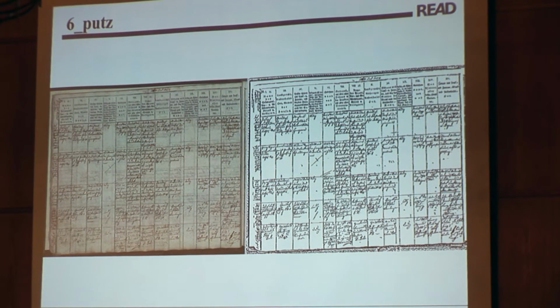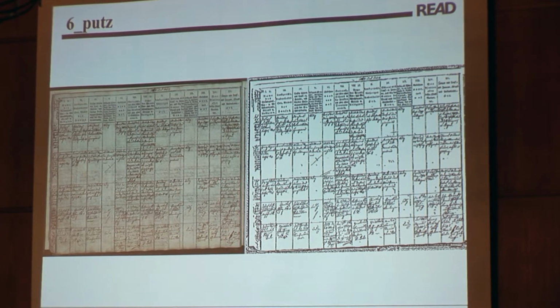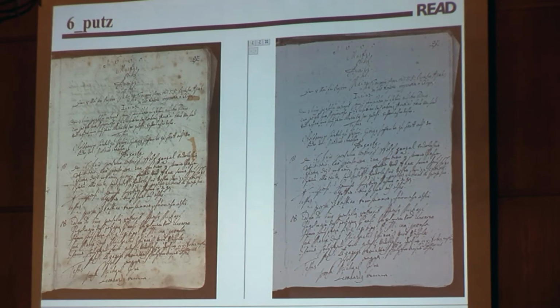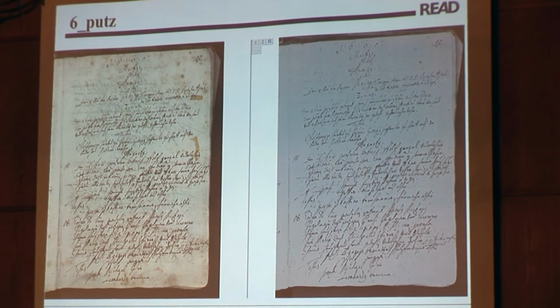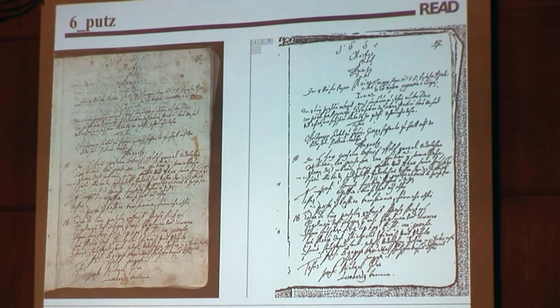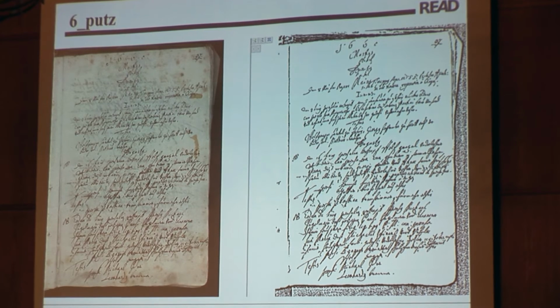So again, this is an example of binarization, starting from this image. As you can see, all this information from the back side has disappeared here. So coming to this page, you can see that there is a lot of noise here, but it disappears with enhancement, filtering. This helps us to have such a black and white image, which is quite good quality in order to proceed for recognition.